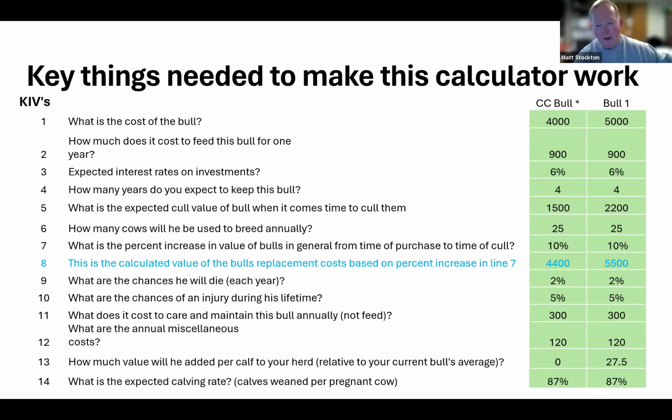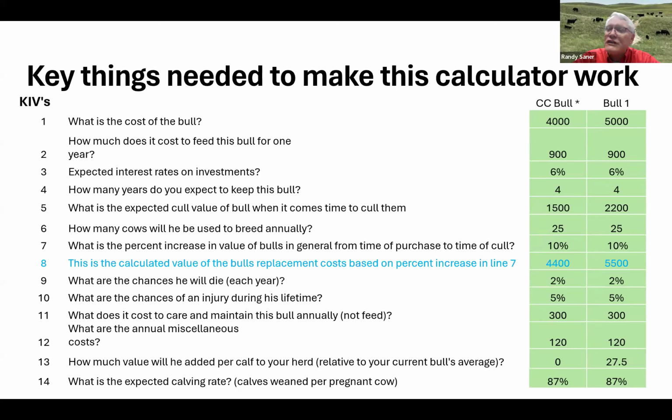Okay. So you need to be realistic about this. And I don't know how many bulls would add $500 value to a calf. So Matt, here would be a thing where that could happen. If you're a registered breeder and you think you might sell those bulls for a higher price, that would be different than a commercial guy, because there's no way he's going to get $500 out of that bull in those cases. But a registered breeder could. So you can use it as a registered breeder average also, for all calves from that bull. That's right. In other words, he might get that for one or two, but he needs to think about the average.